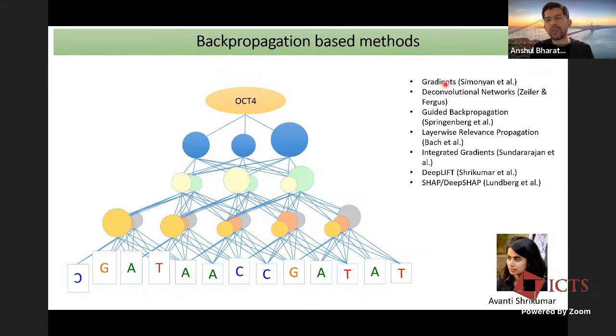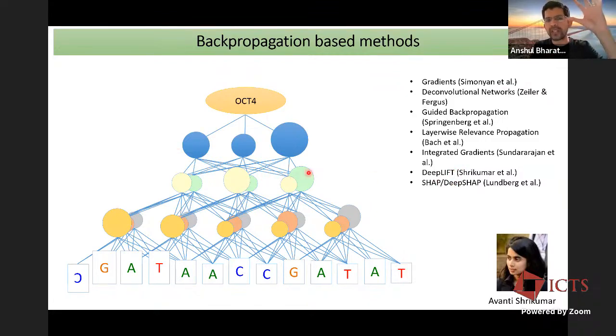And this has been shown before, but we developed a version of this. There are issues with using actual gradients. There are saturation issues through nonlinearities. So I'm not going to spend too much time on that, but we published DeepLIFT in 2017, which is a slight modification to the gradient algorithm.